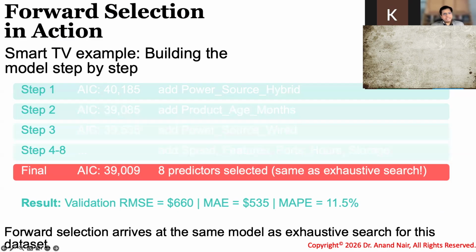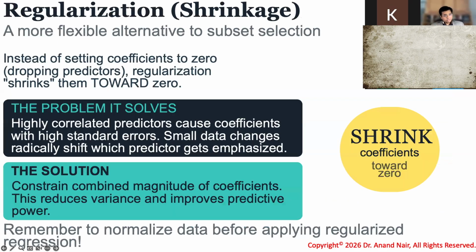Now, those are different techniques for variable selection that we just talked about. There's another way to do this variable selection, which is called regularization. What we do in regularization is not that we choose all the variables exhaustively or select forward and backward elimination, etc. But this is a more flexible alternative. Instead of setting the coefficients to exactly 0, it shrinks each coefficient of the variable towards 0 when it's not useful.